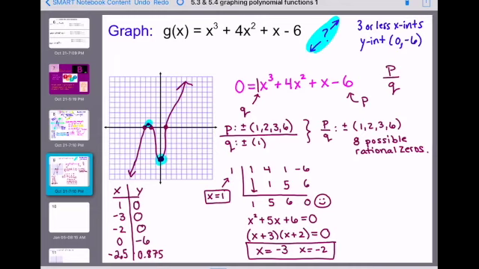Was 0.875 correct? Someone's saying that they didn't have that, but I have the paper over here. Let's just double check. No, 0.875 is what I have on my paper. I'm pretty confident in that. Check your parentheses. Make sure that your parentheses are accurate because that could be making a difference. I'll double check after.